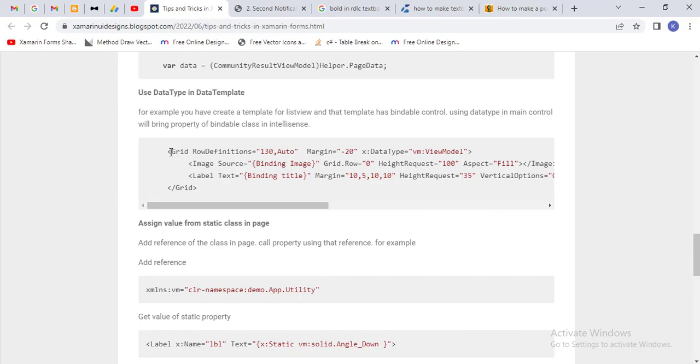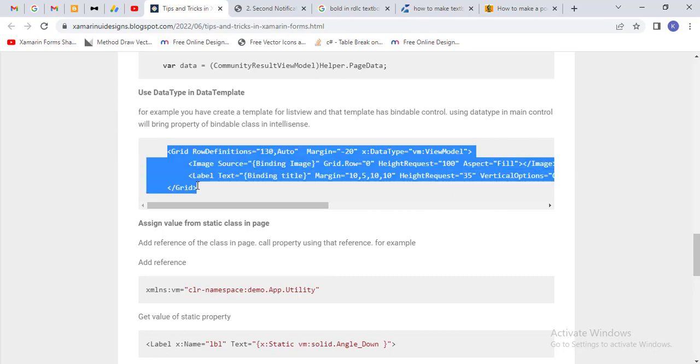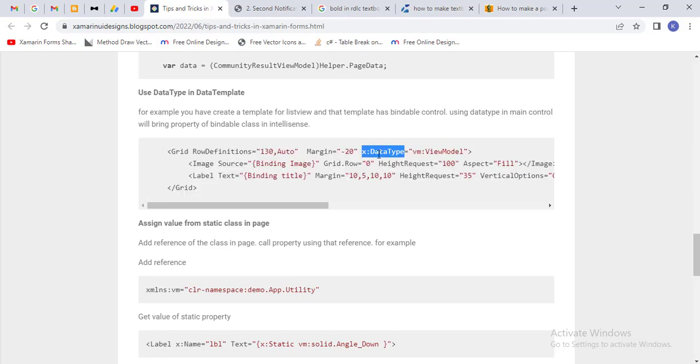Okay. So for example, this is the logic. This is a UI design that I have created in a content view. Okay. Then here I have used data type. This is VM colon view model.